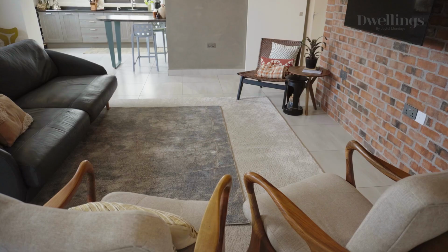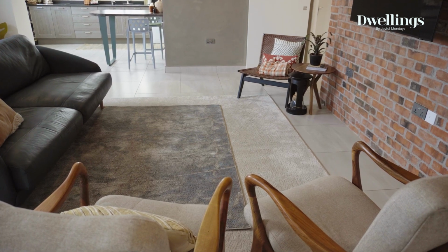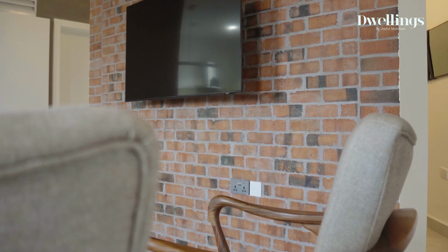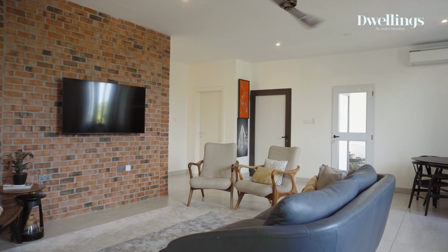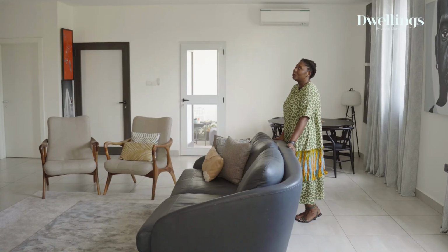the whole area together. And then the other thing you can't miss is my brick wall. Outside of accent walls that were painted a different color, initially the whole space was white. But I thought that if I brought in bricks, that should work. And so that's what I did. Got in some real bricks and got it installed. And I feel like it complements the space really, really well.